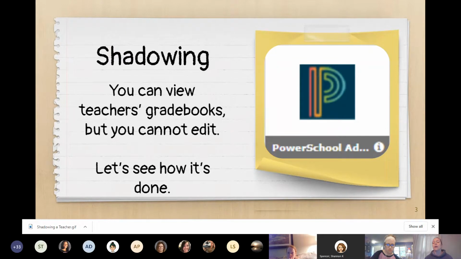So we want to show you how to go into Power Teacher Pro and shadow a teacher's gradebook. You can go in and you can view the settings, you can view their gradebook. This does not give you editing rights. So if you're an IF or an IT and a teacher comes and asks if you can just set theirs up for you, you cannot. You have view rights, you do not have edit rights.